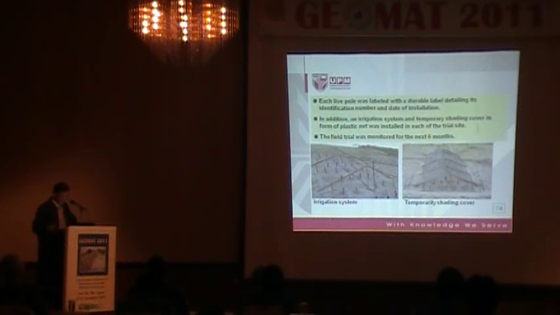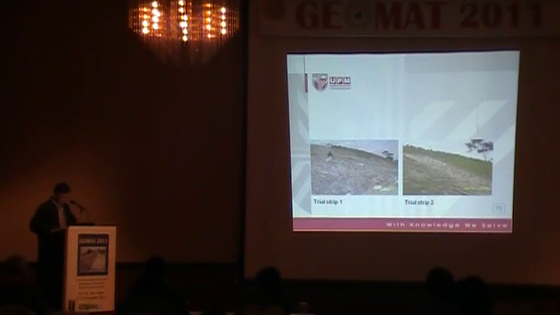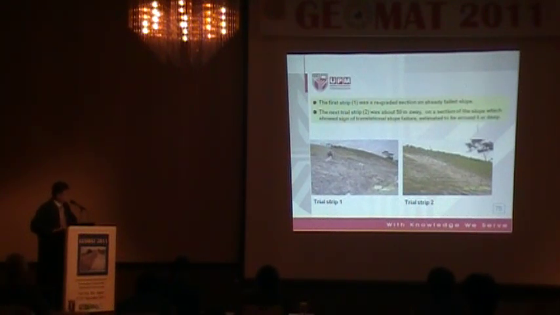All right. So this is the planting of the live pole. Each live pole was planted level, and then we also have a bit of an irrigation system with a bit of shade to make sure it survives, because we want to have one shot at the ground to make sure that the pole survives. And this is just an example. This is a picture to show the 2 streaks, which are about 50 meters apart.